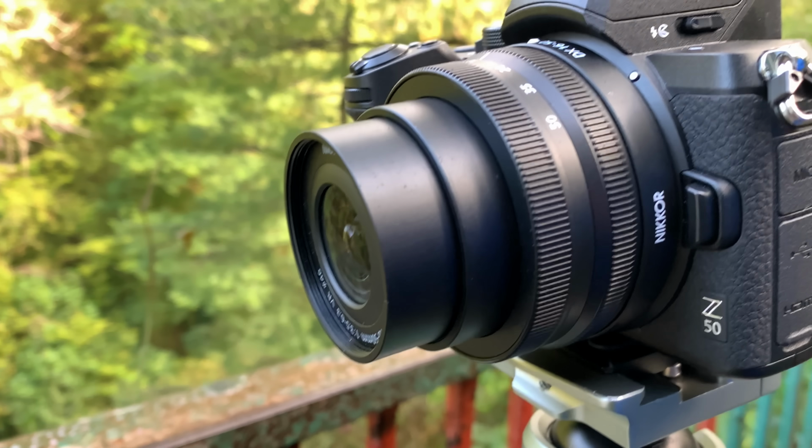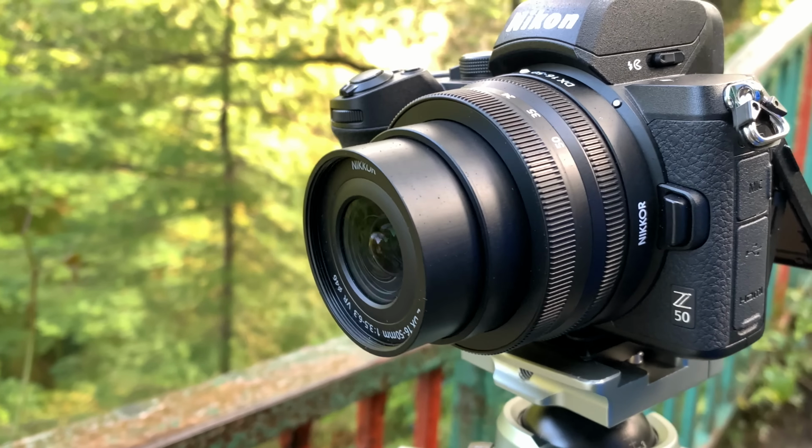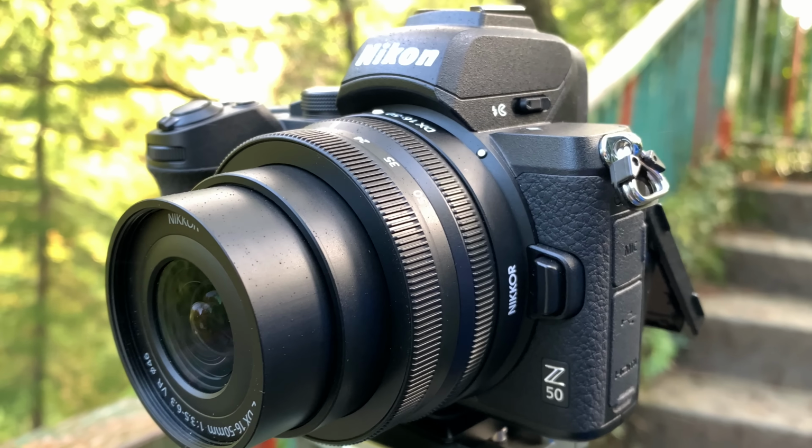It means you don't have to go into the menu and change your mode when you're shooting in video, for example. In terms of video specifications, we have 4K at 30 frames per second. We also then have full HD 1080p at 120 frames per second. The camera still has the same built-in time-lapse options and intervalometer shooting options that are in the Z6 and the Z7. And the menu system is very similar as well.